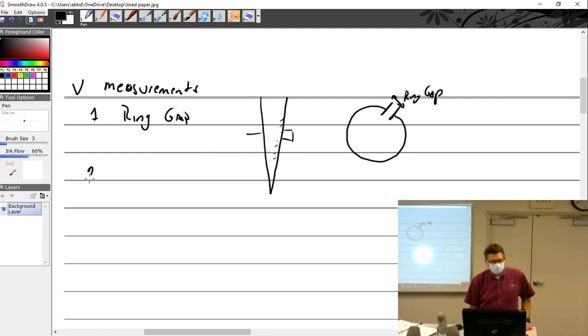Then we also have to do the side clearance. And as I explained to you in lab, you have to be very careful, because if we do a gap right near the ring right there, and this will be the land. We have rings that are, I'll make the ring a different color. What kind of ring is that? Tapered, also called Keystone. There we go. Keystone, yep. And so you have to make sure that you measure it completely flush.